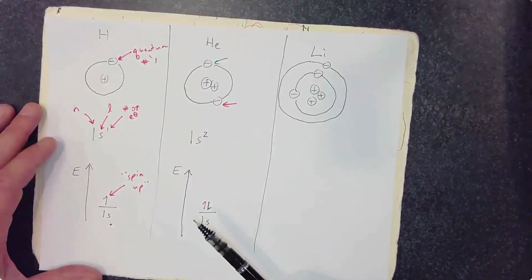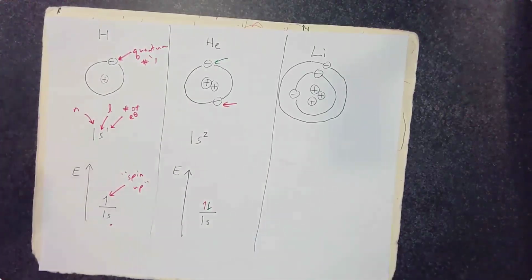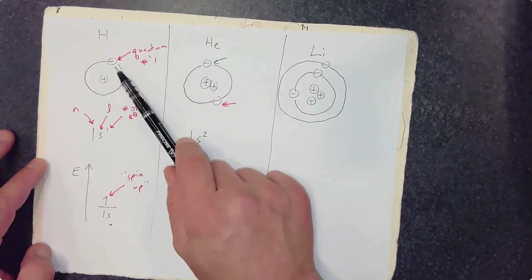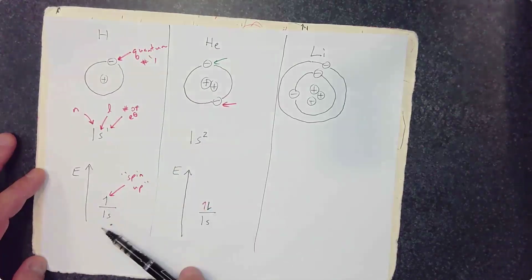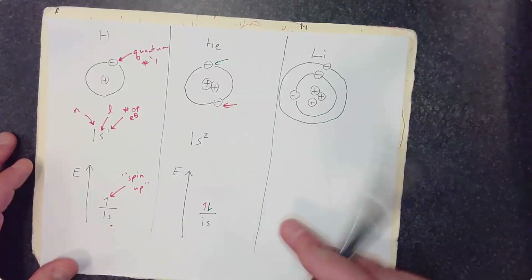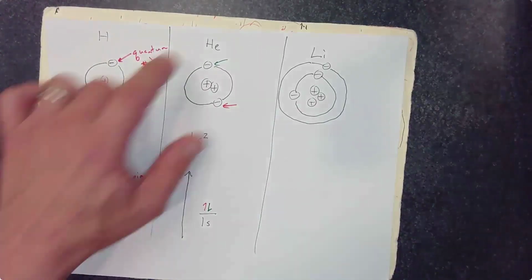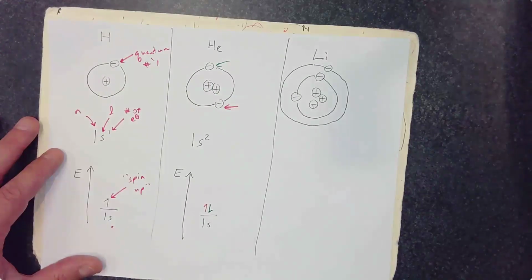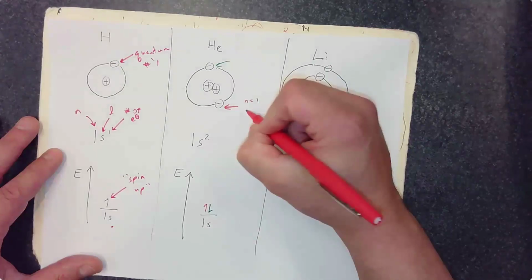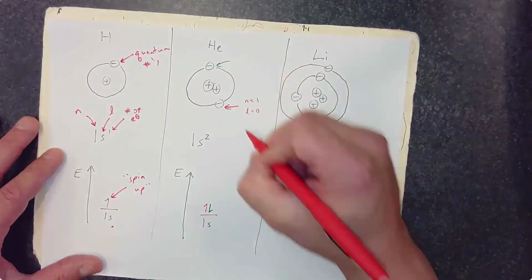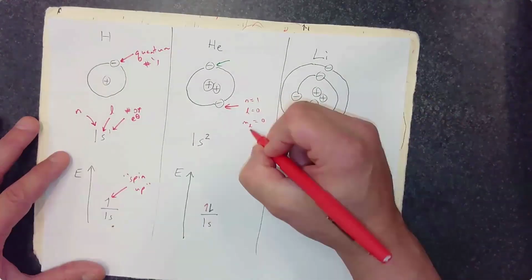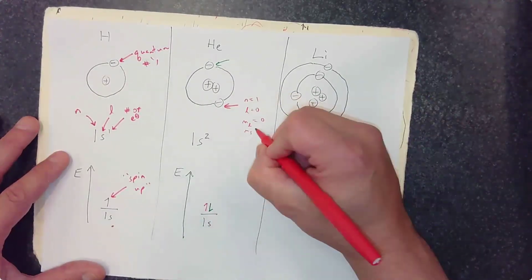Yes. If we're talking about a set of 4 quantum numbers, that defines a single electron. In the case of hydrogen, there was only 1 electron, so we just did it for that. In the case of helium, there are 2 electrons, so each electron has to have its own set of quantum numbers. So let's do that. What would the quantum numbers be for this electron, the red one here? The red one would be n equals 1, L equals 0, m sub L equals 0, and m sub s equals plus 1/2.